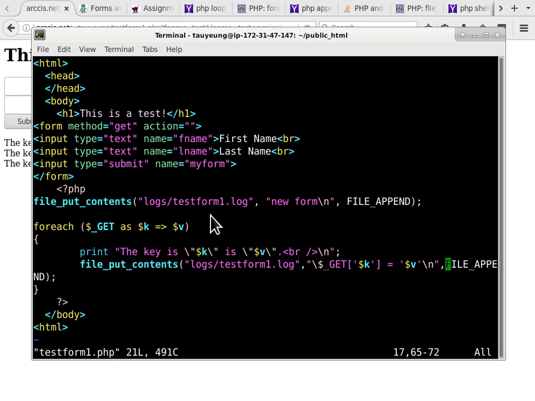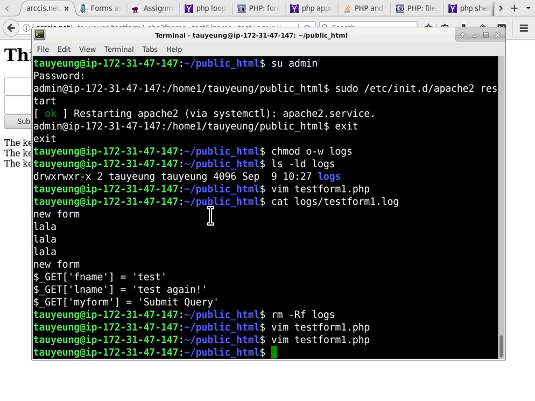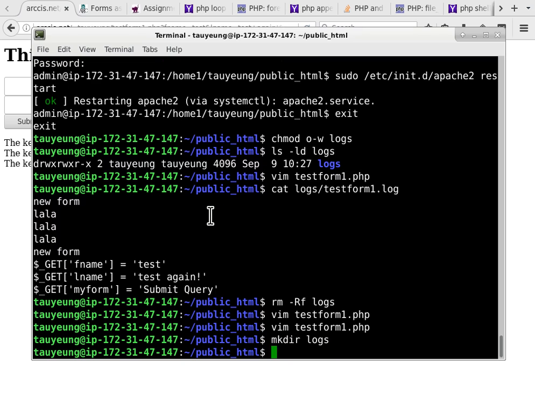So let's check out what this script is going to do. First of all, there are two things to do. This is a one-shot thing, but you have to do this part. The first one is you have to create a logs subfolder, or whatever you want to call it, it just has to be consistent. So I'm creating a logs subfolder using mkdir, or make directory, as a command.